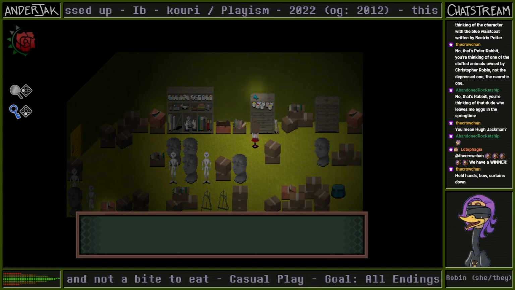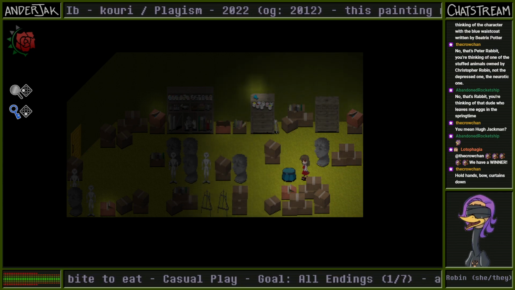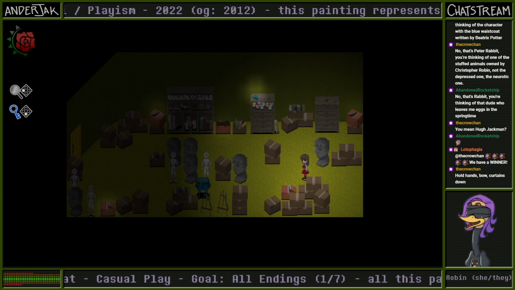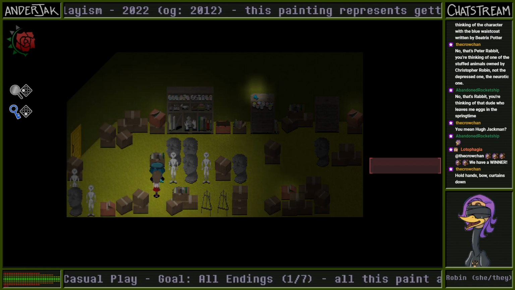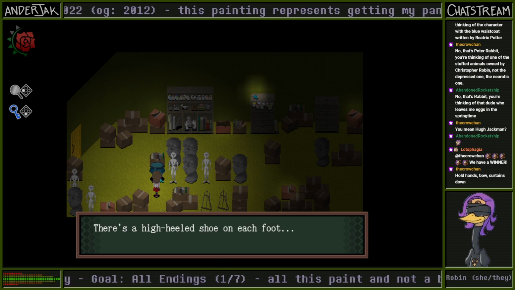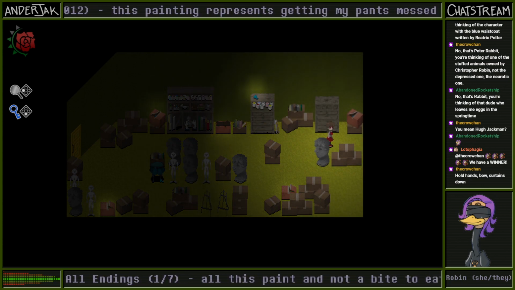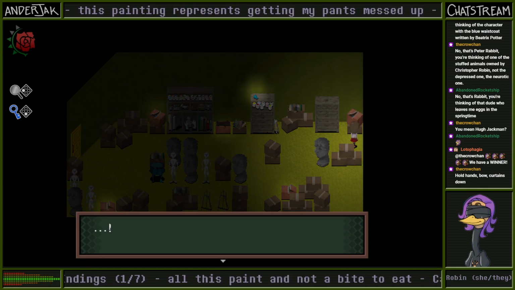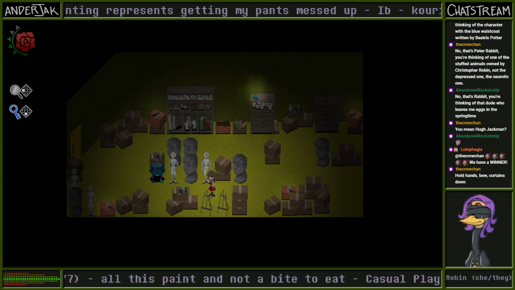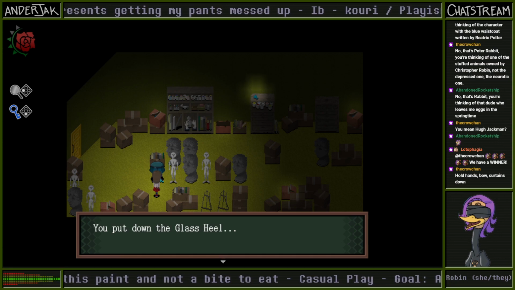So the great thing about this is that so much of this game is literally just running around and solving puzzles that we've already solved. In fact, I'm going to pull out the phone and get my notes. Dirty shoes and gloves inside. High-heeled shoe. Hell yeah. Give high heel.